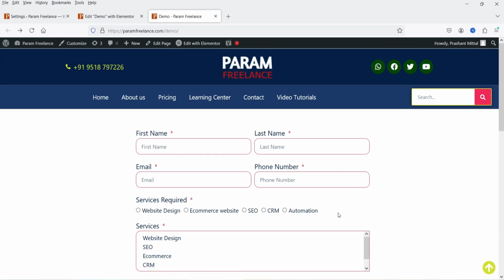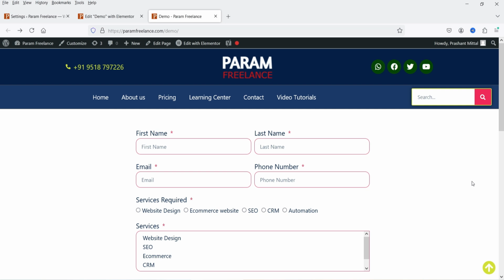Okay, you can customize this contact form. You can change the style settings according to your website requirement. Now let's say you want to use the same contact form on multiple pages of your website. Now in that case, you cannot simply create the form on each page manually, because if you want to make changes to the contact form, then you will need to make those changes on each contact form manually. If you are going to use this form on, let's say, 10 pages, then you will need to edit the contact form on 10 different pages.